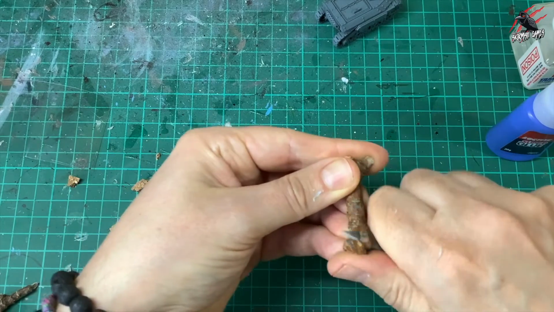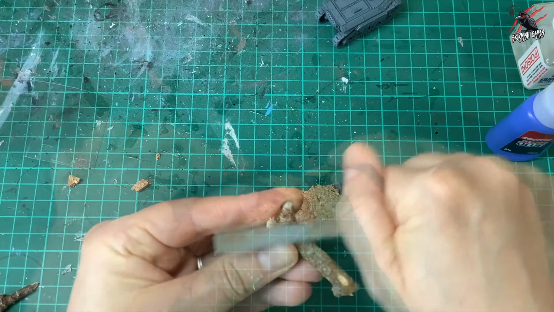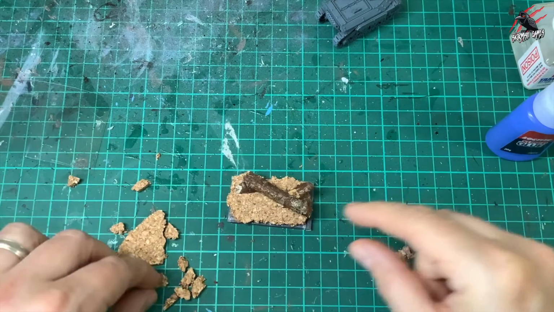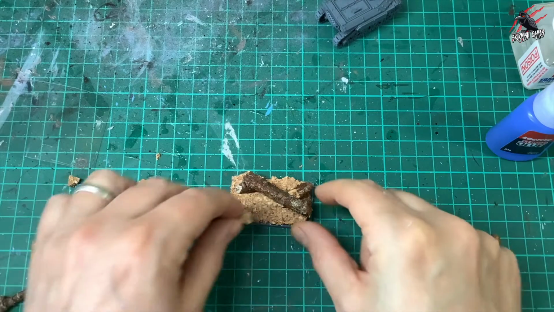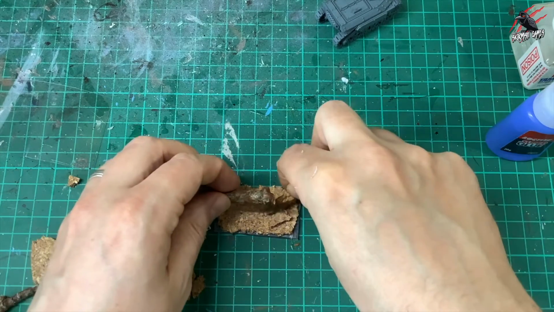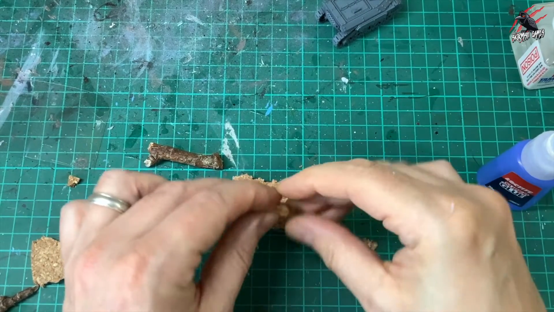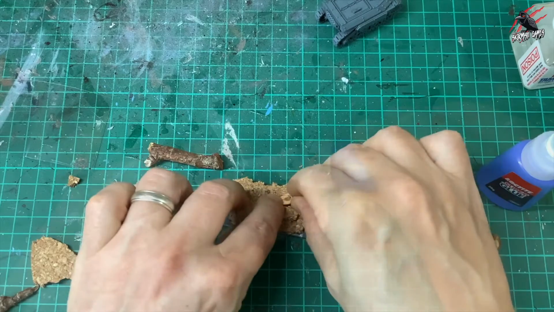I'll trim the bottom with my knife and give it a little file as well. Make sure it's nice and flat so it's going to stick really well. And then I'll use that bit I trimmed off as well, because that's going to add some nice height to the whole piece. A little bit of cork underneath to raise that up, and then I'll just glue everything onto it. Lots of glue, make sure it's nice and strong.